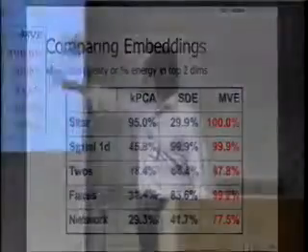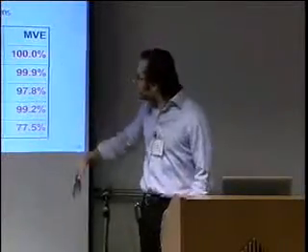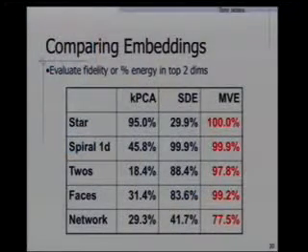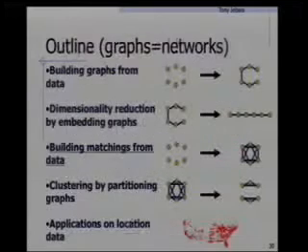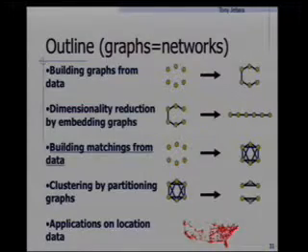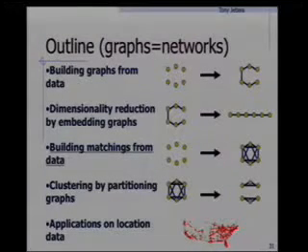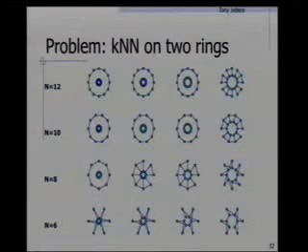And so here are some fidelity scores. Again, we get really high fidelity. It's not too surprising because we're maximizing the fidelity with our algorithm. But again, you're really seeing this network that's got a lot more dimensions by first sparsifying it and then trying to preserve all the distances in 2D. So this works well. But I'll talk about a problem in just a second, which is a problem not with this algorithm so much, but a problem with k-nearest neighbors. And actually this is the subject of a lot of my research. I'm very interested in matching and generalizations of matchings, and I'll talk about that in a second. So why is k-nearest neighbors bad?